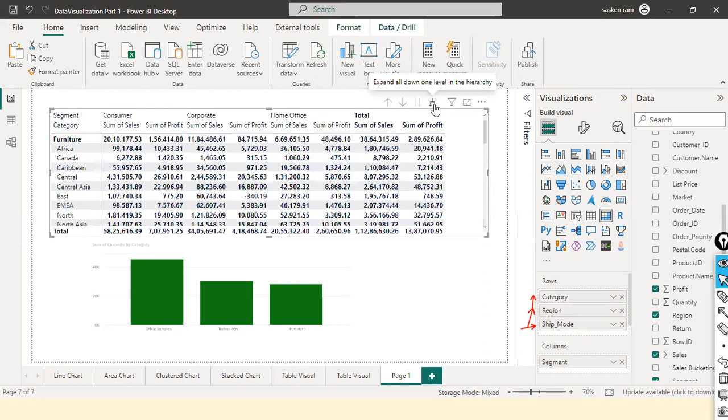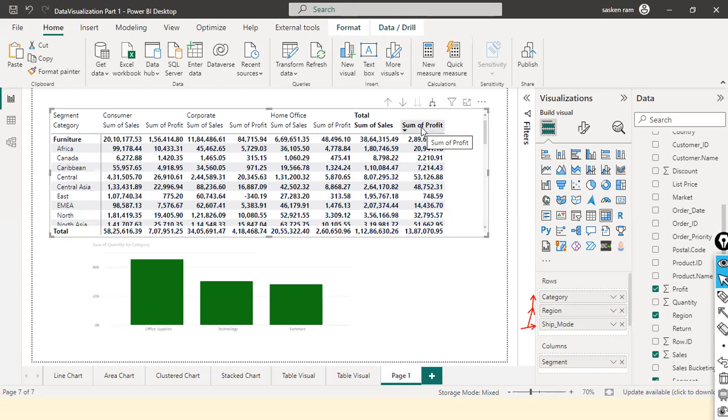And the fourth feature is the stepped feature, which means this is your level 1 furniture category, and these are the regions. So from level 1 to level 2, how do I distinguish? It gives some tab here. This is called the step through feature. And also you can do drill down, drill up. These are the features available as part of your matrix.